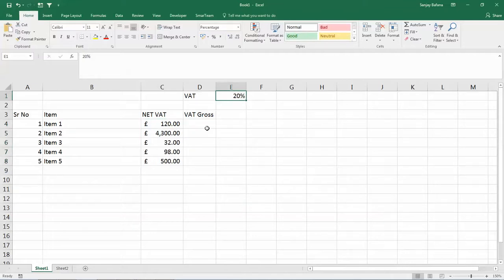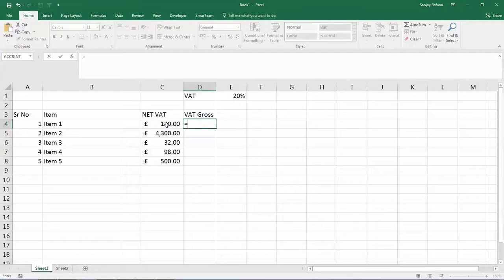So the gross value will be the value when the 20% VAT is added on the net price. So how would you add 20% and calculate the gross value?